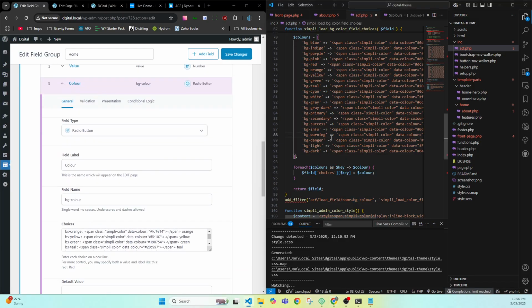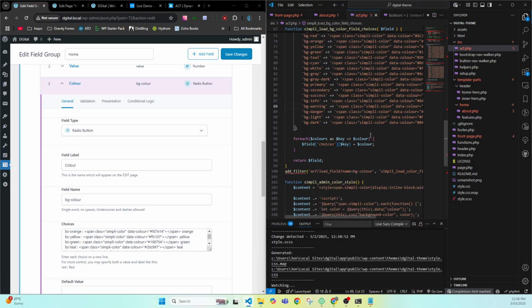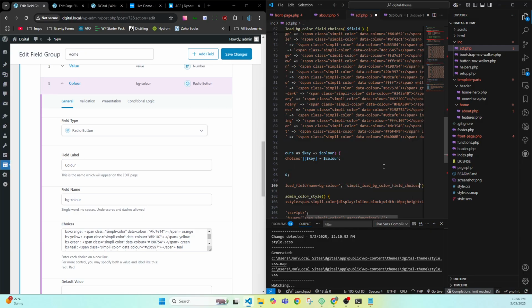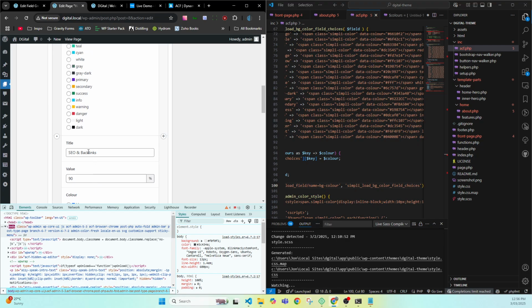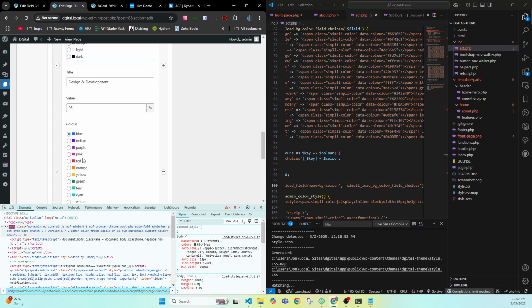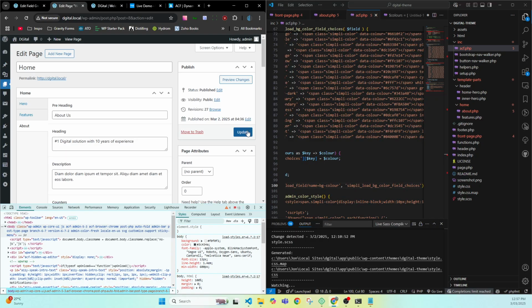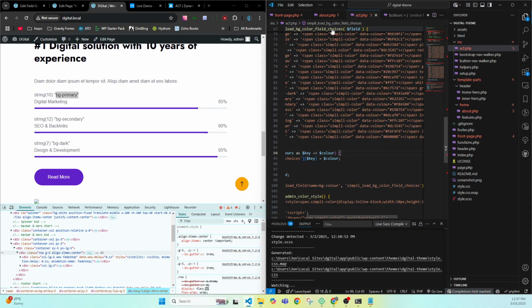We're still outputting as BS, whereas they should be. Oh. Primary, secondary, dark, update, refresh. Alright, cool, let's try that.